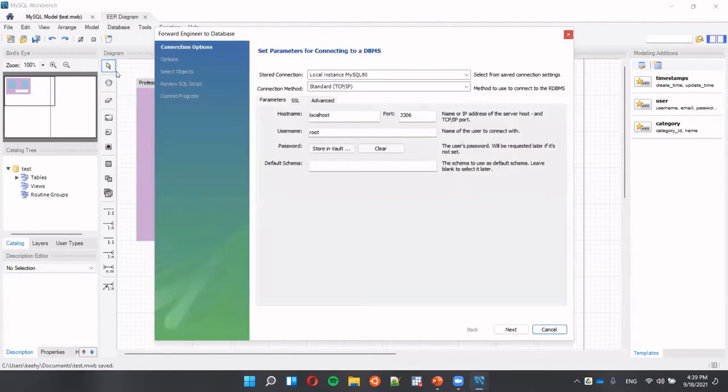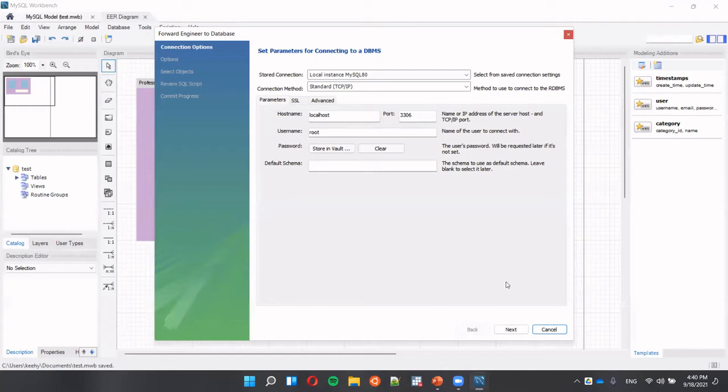Then it shows some information. Basically, it asks you where you want to implement this database. I just leave it as default because I already have a database installed on my PC. The first option is a local instance, which means a database on my computer. So everything is correct.